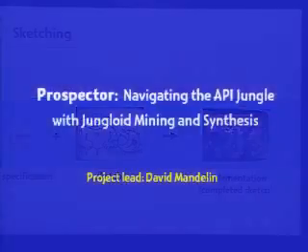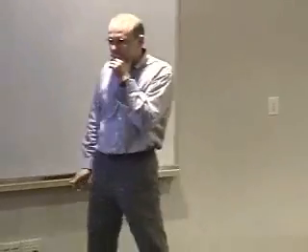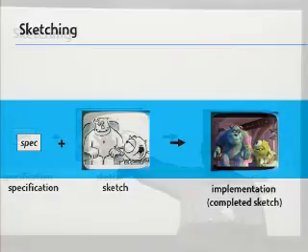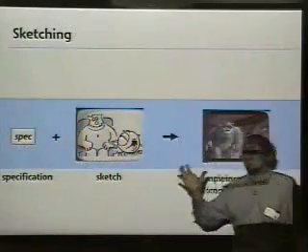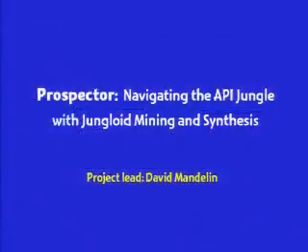So Sriram is cringing, so I'll try to convince him there is a reason for doing this. I just don't understand what it is. So the thing is that you sketch the code that you want to obtain, but you don't specify the behavior it should have. You synthesize several candidates, and by looking at the code, you realize, oh, I know I want this one. It does have the behavior I want.